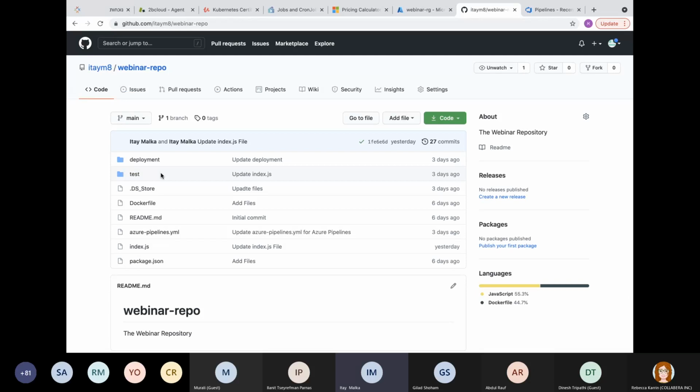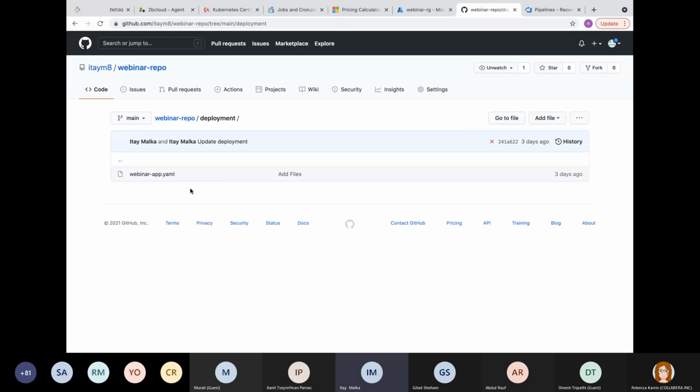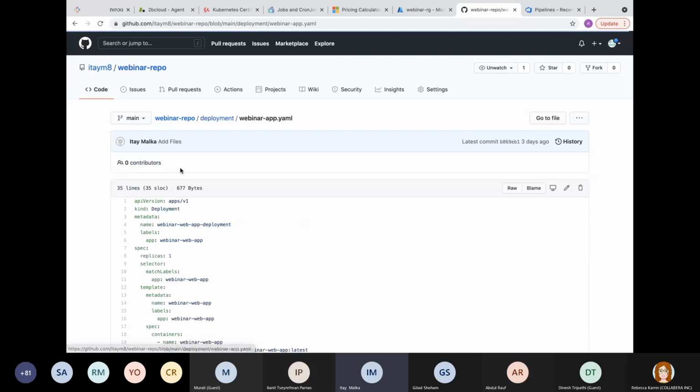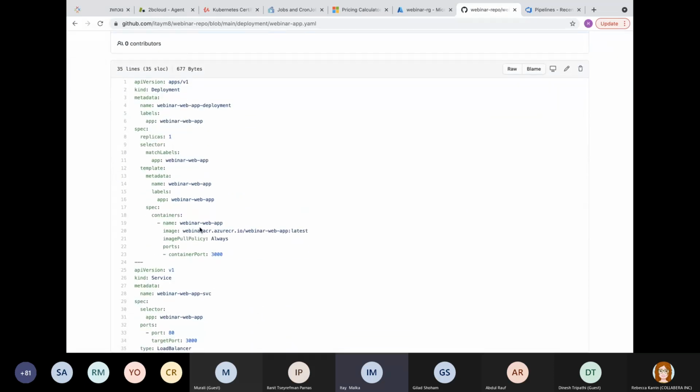So once we have a web application Docker image, all you have to do is to deploy it on Kubernetes. For that, you can find the YAML file inside the deployment directory. If I go to it, we can find the webinar app.yaml file that I actually created before. And we can find here two Kubernetes objects.